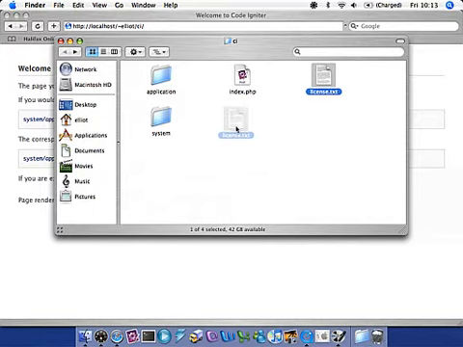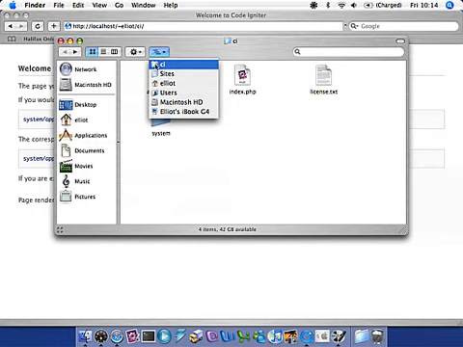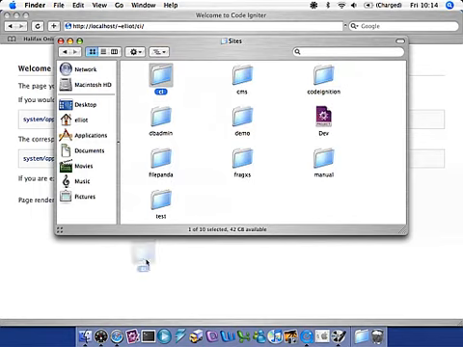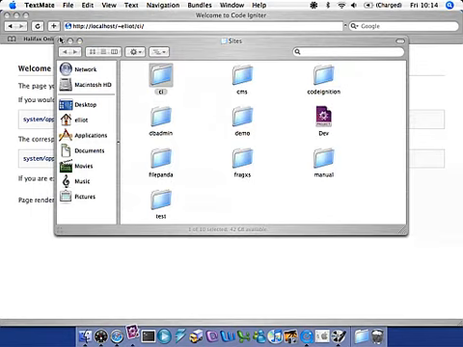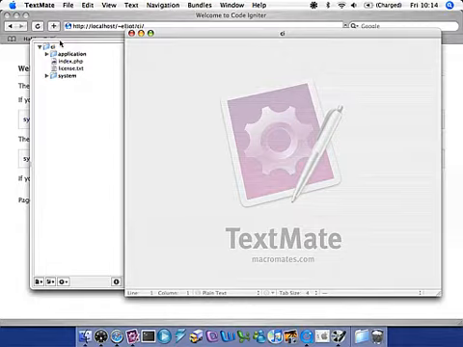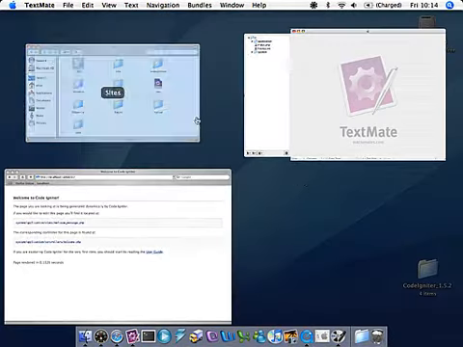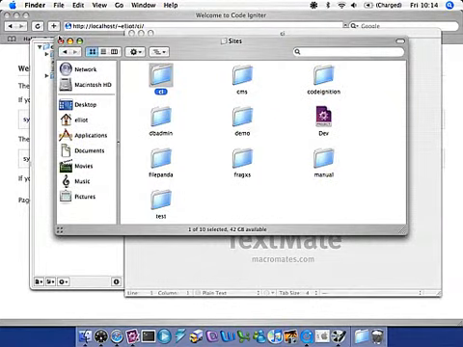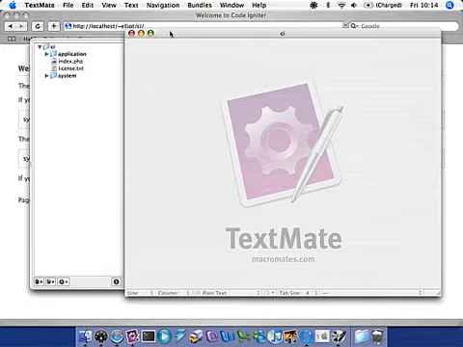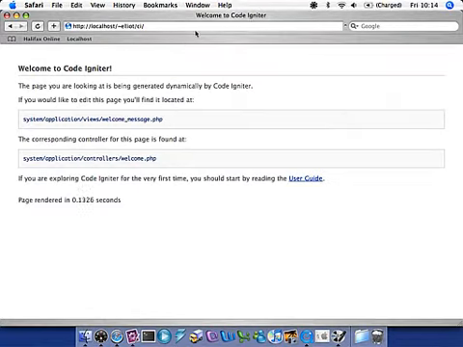Okay, so here we go. This is the install that we're going to be using, so let's just hop up a level and put that folder onto TextMate, my text editor. Now you can use whatever text editor you like. I highly recommend TextMate if you're using a Mac, it's really good. Let me just close some of these. Okay, so as you can see, the default install is still working.